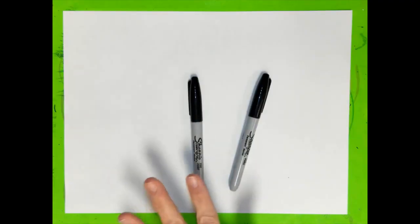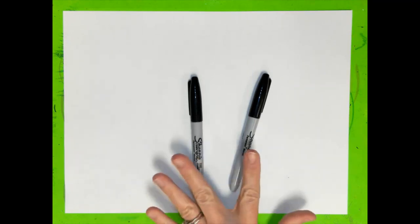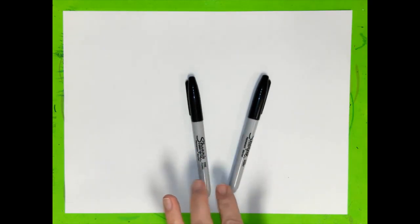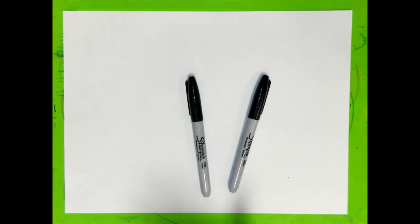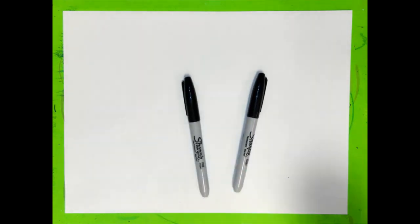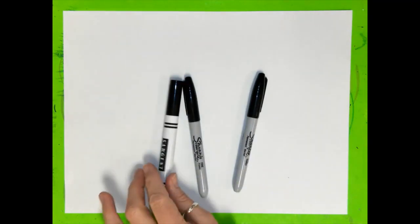All right, friends, so we're going to try skipping the pencil step and going straight to the Sharpie. If you are one of my younger friends, especially if you're in kindergarten, you probably aren't ready for that. You probably want to use a pencil. Or if you're one of our older friends, regardless of how old you are, if the thought of going straight to Sharpie makes you feel nervous and uncomfortable, you are welcome to draw it in pencil, then hit pause and trace over it with Sharpie. If you don't have a Sharpie, you can always use a regular black marker, a black crayon, a black colored pencil, whatever it is that you have.